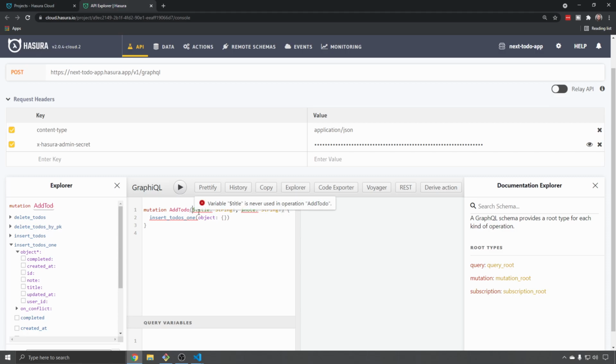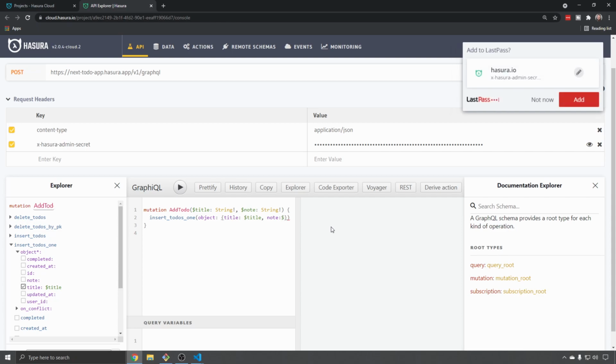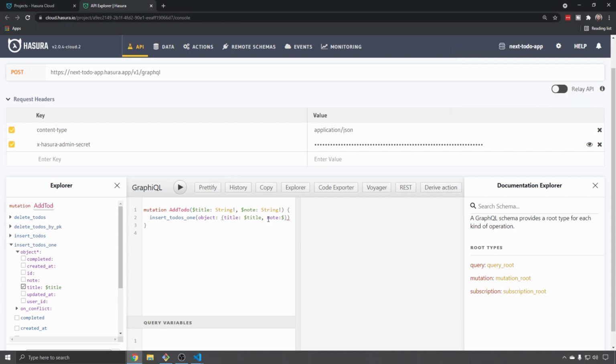So in the add to do mutation, I'm going to use this title and this note somewhere in this. So we have this object here, and inside of the object, we're going to write the word title. And we're going to say, I want $title to be here. And then note as $note.